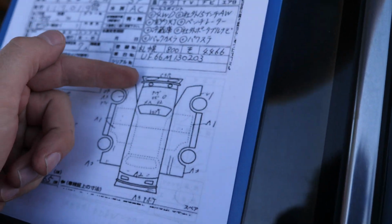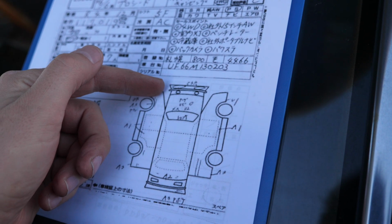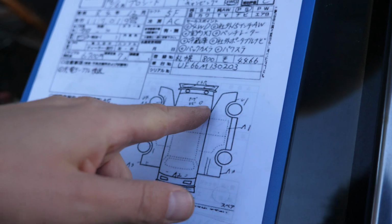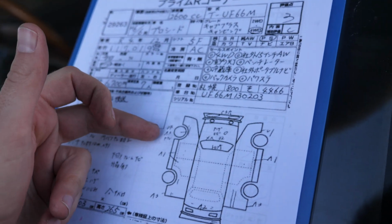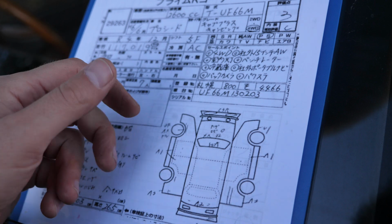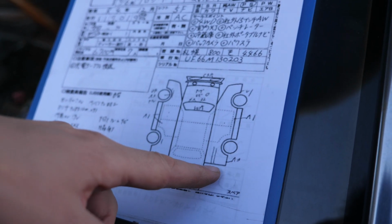So C3 holes in the front bumper. Luckily, these aren't on any of the metal of the body. It's just exclusive to the bumper as far as I can see. Paint peeling and paint cracks on the hood, as well as a U2, which is a medium dent. You may have seen that already, but I'll show you again. Over fender A3 and paint cracks, kind of one of the bigger areas of damage on the body. And then an A3 on the back corner is a large scratch, and an A3 on the back corner here.